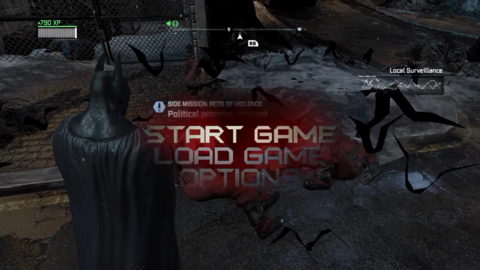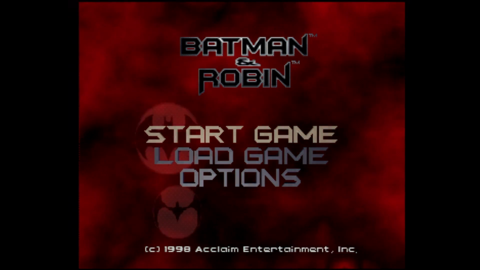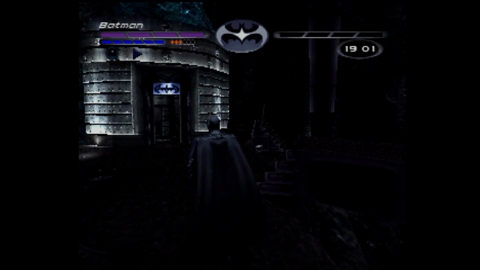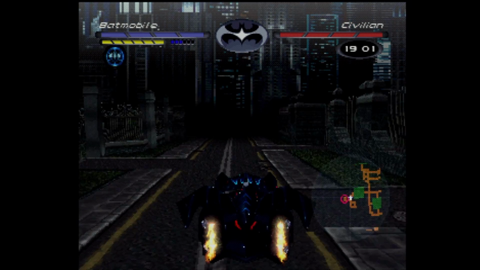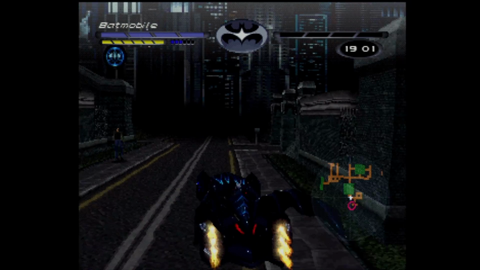Acclaim was back in 1998 with Batman and Robin, which was based on the film of the same name and a PlayStation exclusive. This takes Batman into a fully 3D world and actually has quite the novel approach. The missions take place at certain times, and you need to be at the right place at that right time to engage the mission.